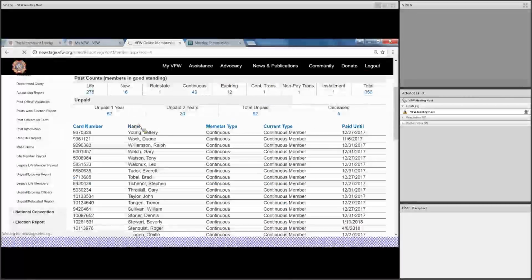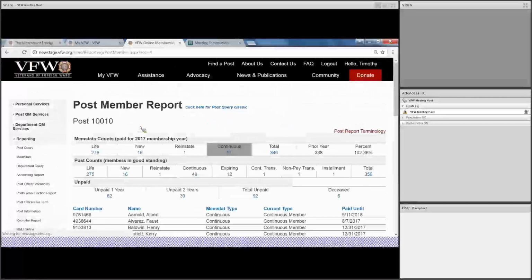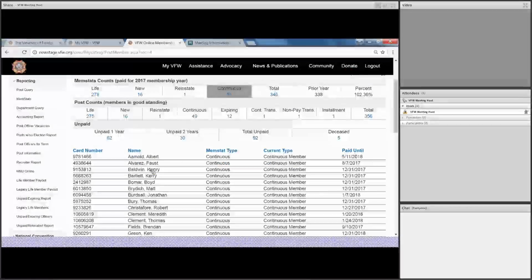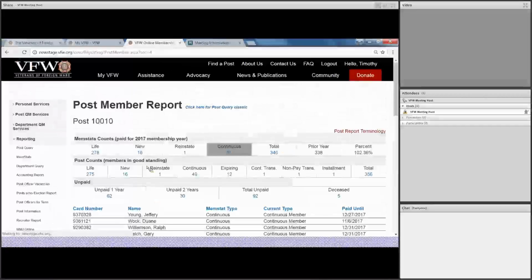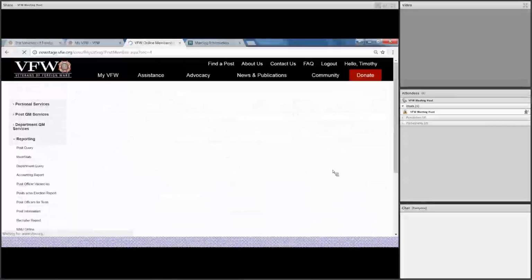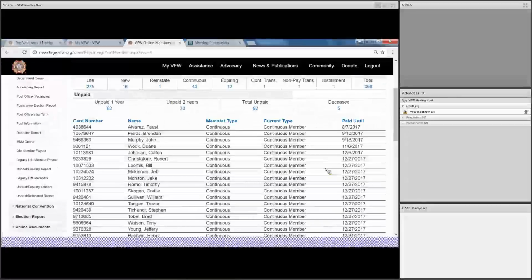If you click under Name, all of the fields at the top, this one we're going to use Name, you can categorize them from A to Z. You can click it again. It'll categorize it from Z to A, in this case Y to A. You can also go over to any of these and categorize them. So Paid Until, you can find who is next to come due.